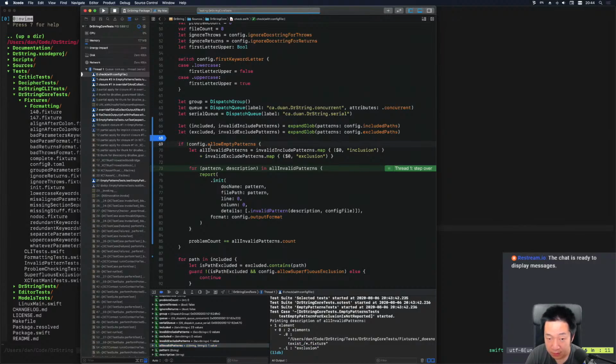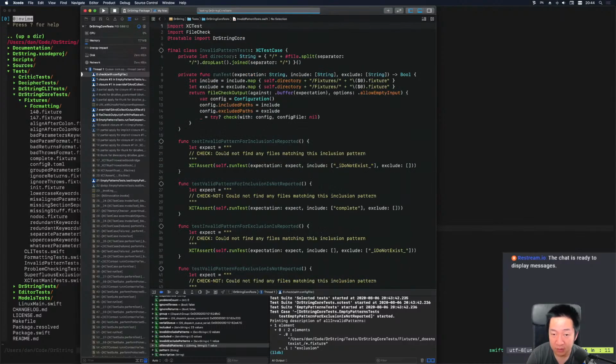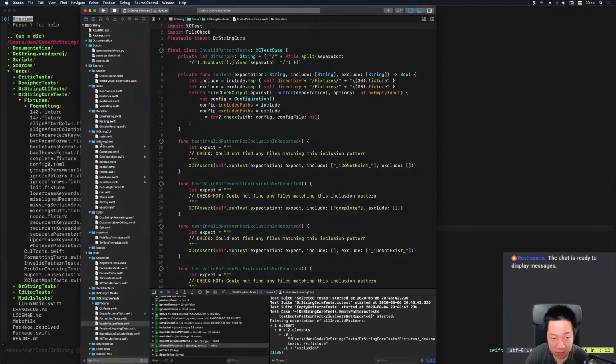Yeah, this value. Okay. So we should report an invalid pattern. Therefore, we should generate a description for invalid pattern. Description for invalid pattern would read, where is it?